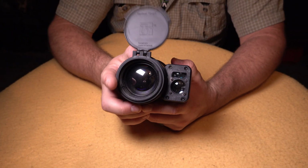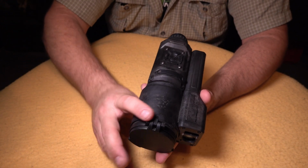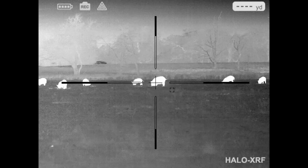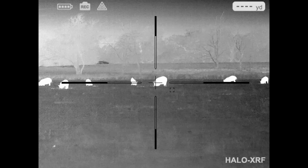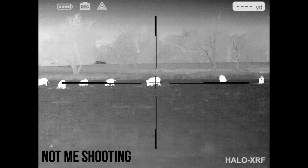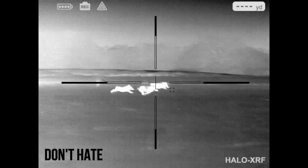So again, on the very front, we have this 50mm lens. Beautiful, clean, crisp image. If you go a little bit further back, you'll notice that the focus ring does not exist. And that's because they use an infinity style focus algorithm. Now, it's not fixed in that it's always just focused at infinity, but it kind of is. And what I mean is that if you look around at something that is way far away, it feels like everything is in focus, even exactly what it is that you're looking at. And then if you're scanning around and you look at something a lot closer, again, it feels like everything is in focus, even the thing that you're looking at right in front of you.